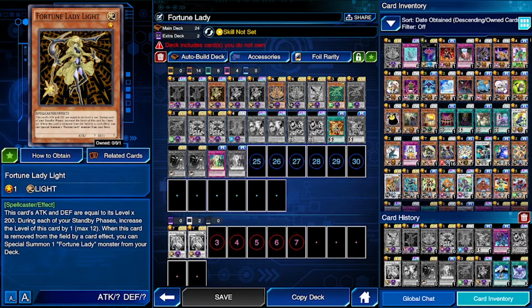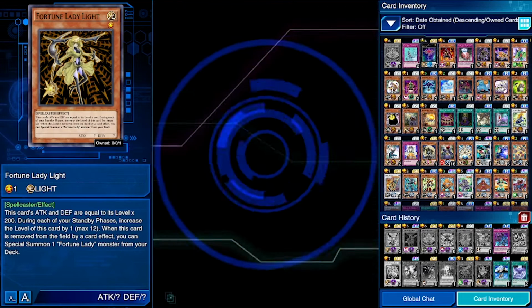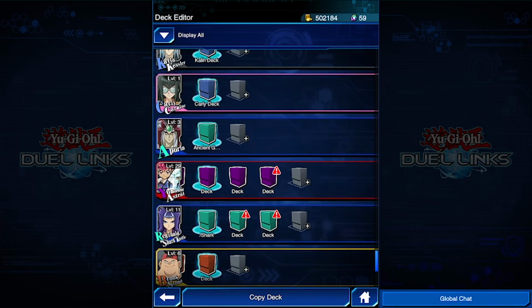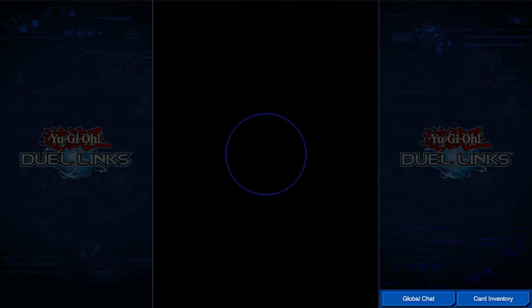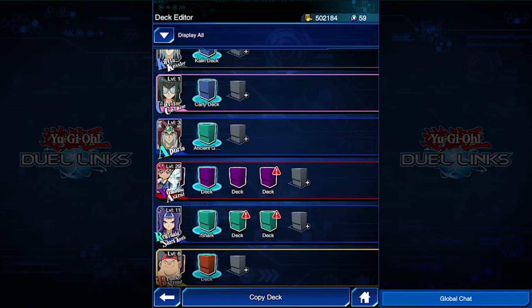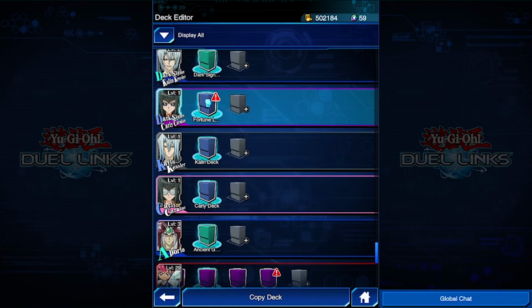You don't always have to have the most meta relevant deck. You don't always have to have a deck that's made from a website or anything like that, right? You can just make your own deck, have fun with it. Sometimes they work, sometimes they don't. Like the shark deck here, right? It's alright, it wins pretty fast, but once you get to a certain point in PvP, it's not going to be good anymore, right? Like Fortune Lady, same deal.